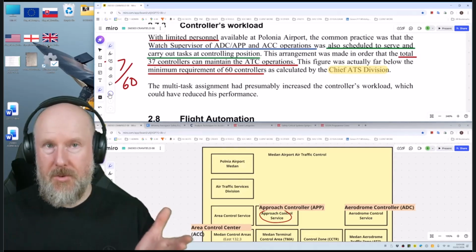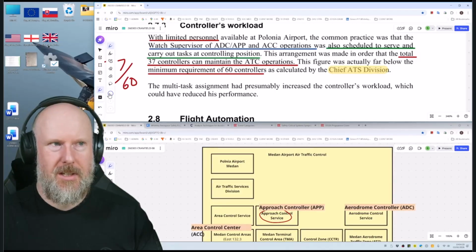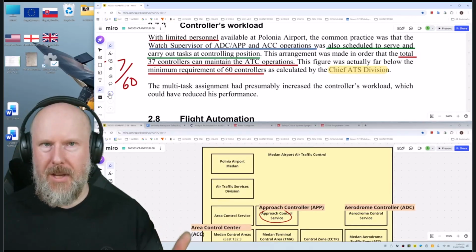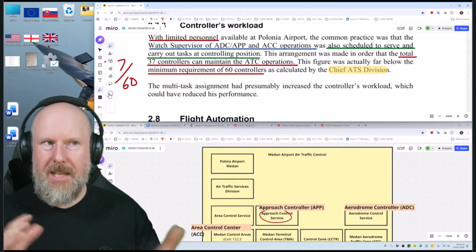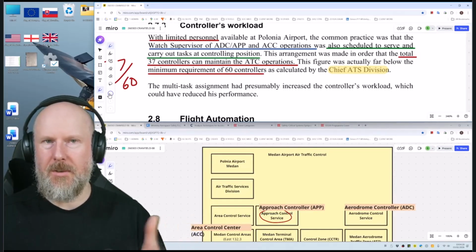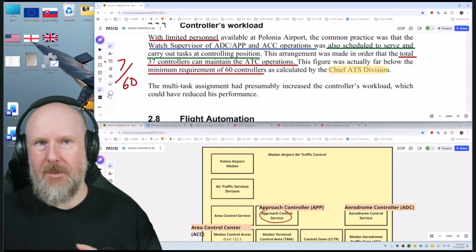So from a control structure perspective, we've already identified a hotspot in the control structure. You know, the control structure was not resourced adequately to be able to provide that level of service. But again, when I say adequately, it's in the context of what the anticipated workload is and whether or not they probably didn't realise how fragile things were.